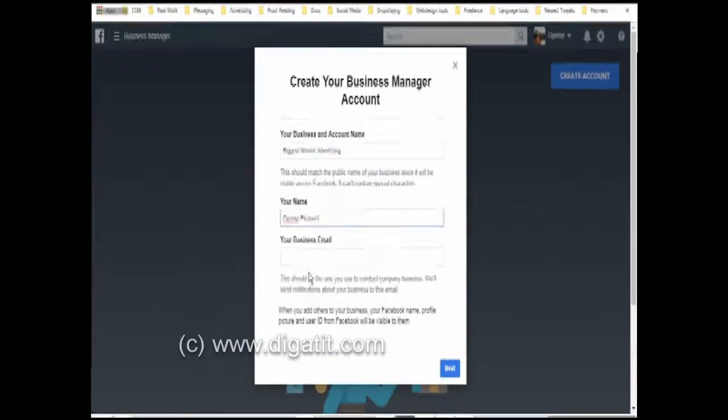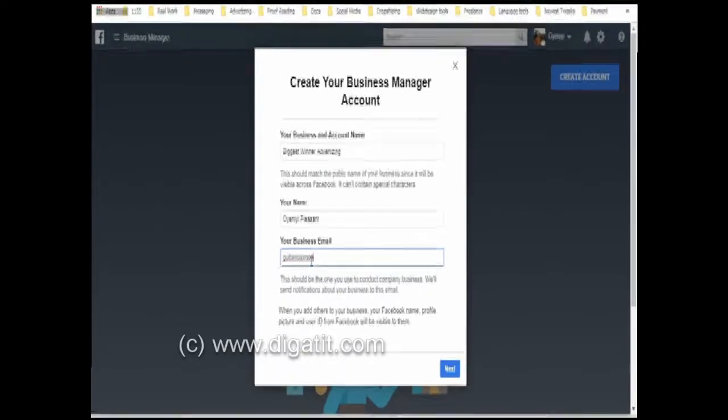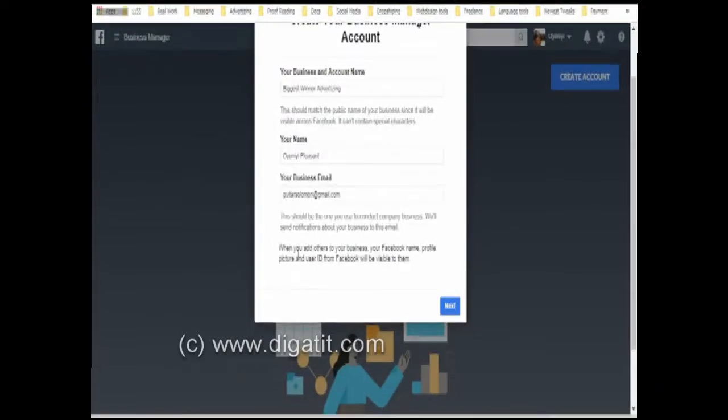Okay, this is the name, and you can enter the primary email of the business. It will be very okay if you can enter the email of the main admin of this page, because the ownership cannot be changed. So you click next.